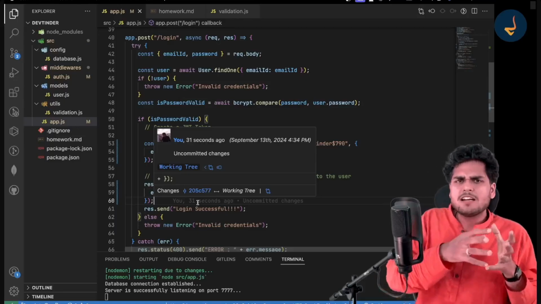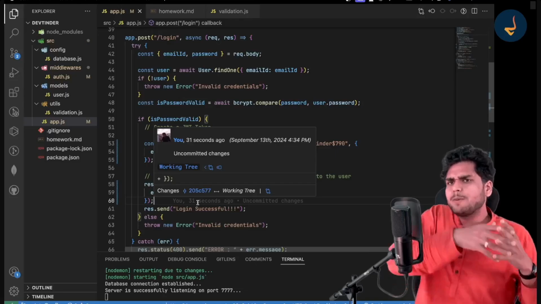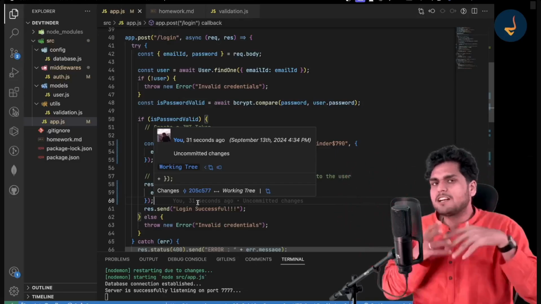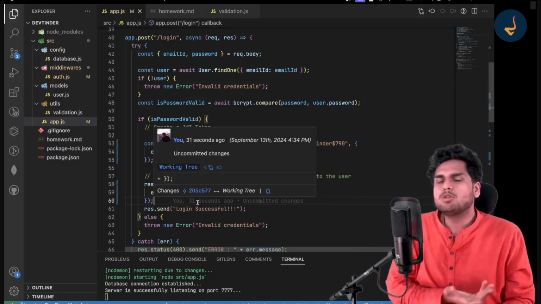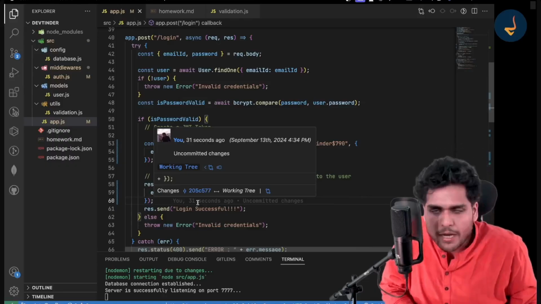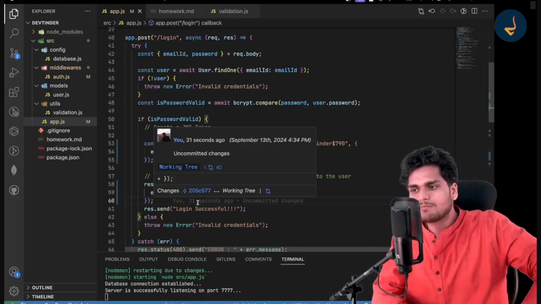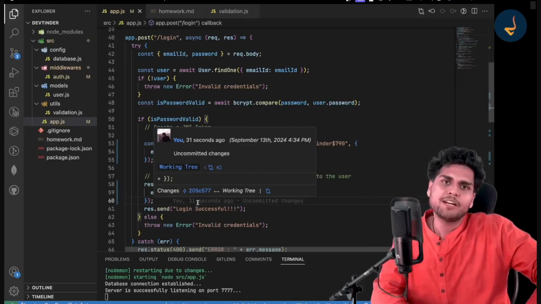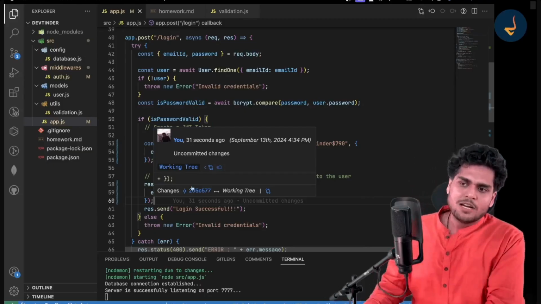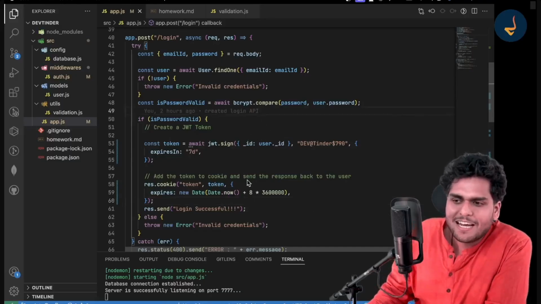If you want that the user should be logged in anytime they come to our website, then don't expire it. No need to expire the cookies. Okay. So this is how the expiry of a cookie can be set, right? And expiry of JWT token can be set. Cool. So this is how things are.